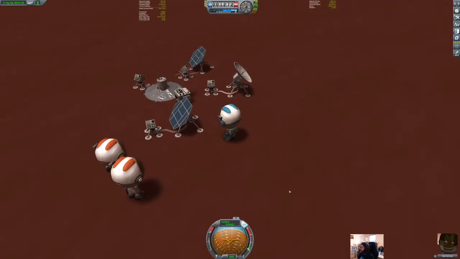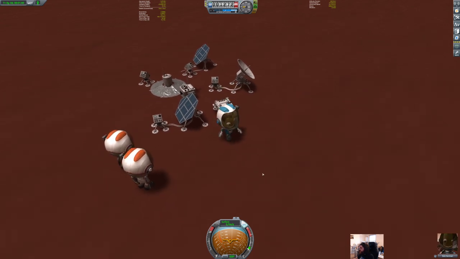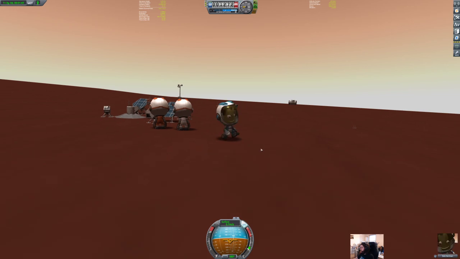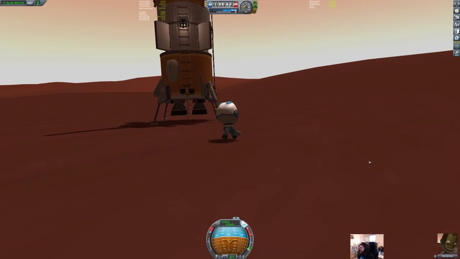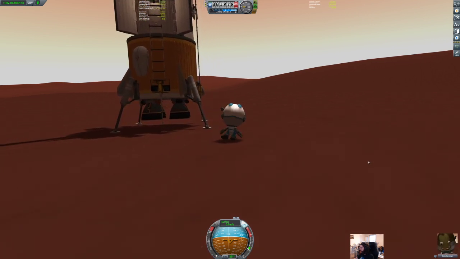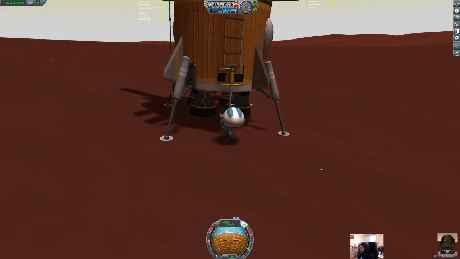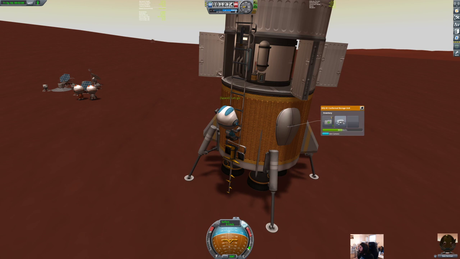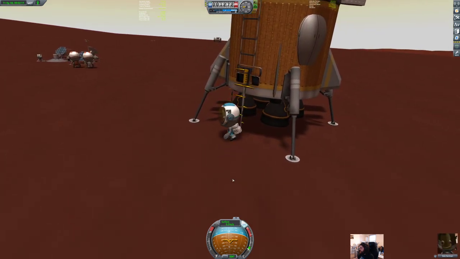Let's make sure everything's close enough. There we go. That is the weather analyzer. And we've got one more thing to pop down here. I think that's it, because the only other thing is an ion thing, which doesn't work on a body with an atmosphere. And there's probably enough room now for that. Cool.